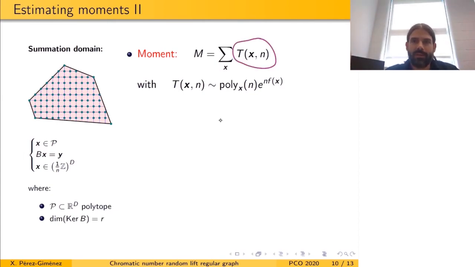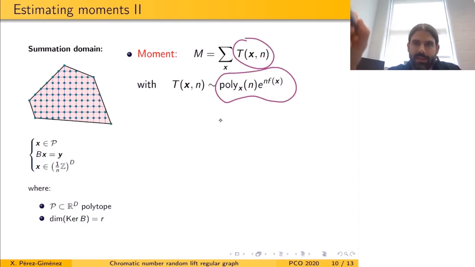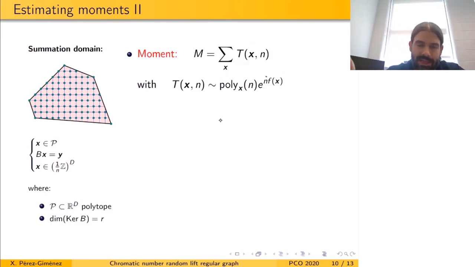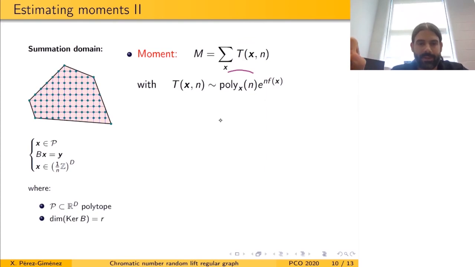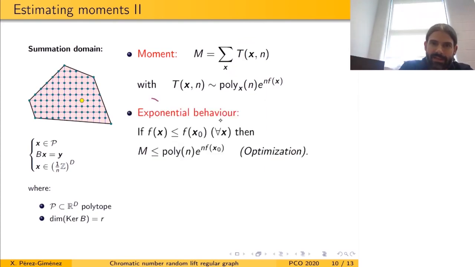Typically, once you fix a feasible value of these parameters, computing the contribution to the moment is easy. Usually you get factorials and multinomials and things like that. So you can approximate that using Stirling's formula, and you always get something that looks like this. There's an exponential part where you can factor out an N and get some kind of function that does not contain N's, which is defined in your polytope, times some polynomial factor.